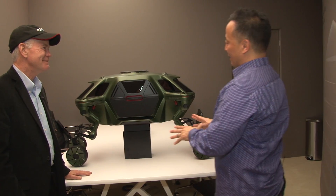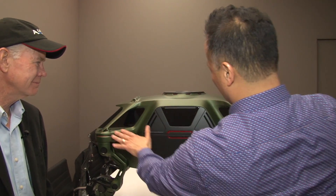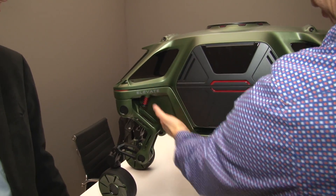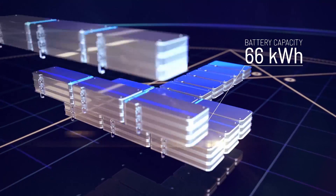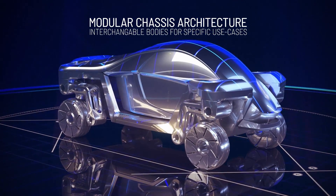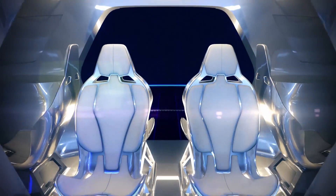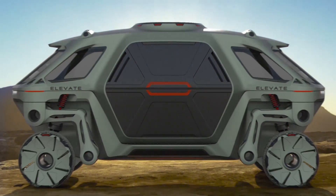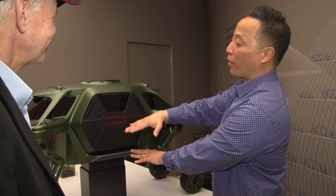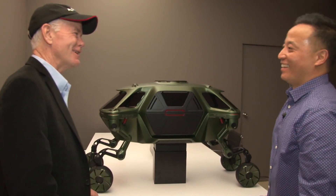The concept essentially has three parts: there's the body, sitting on top of the chassis which houses the batteries and critical electronics, and then we have the legs. We could take off this body and design something else — a truck form factor, a regular sedan perhaps — and stick it right on top. So it's truly a modular concept; this top part can be anything according to the mission that is suitable for the vehicle.